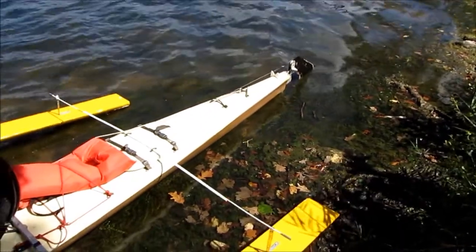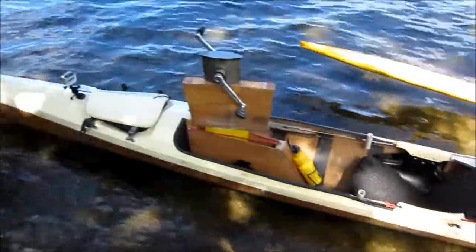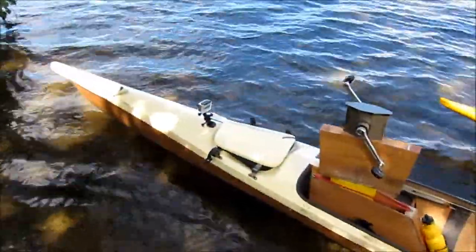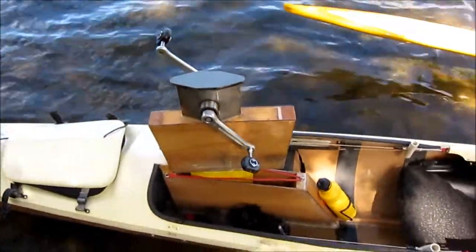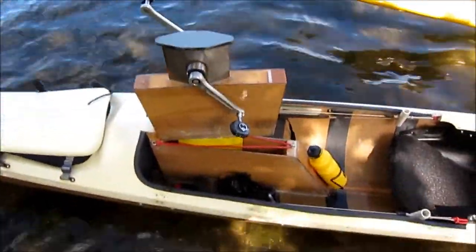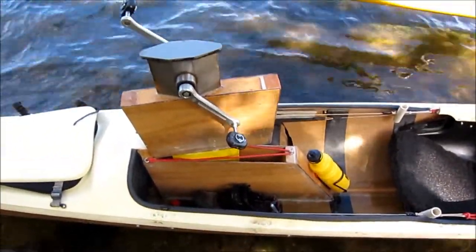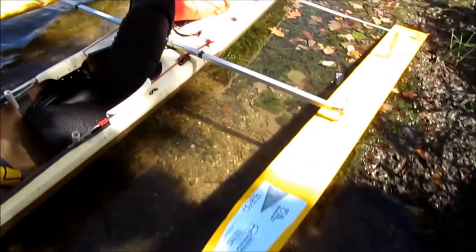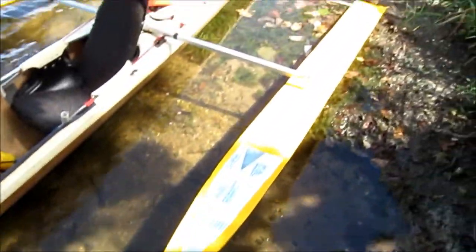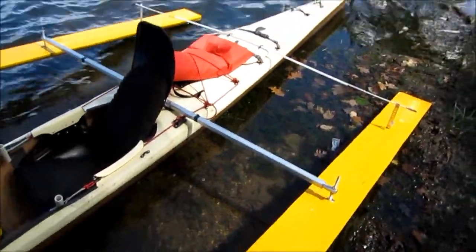This is my human power boat. It's a 20-foot long Necky sea kayak with a drive unit installed in it. It was a Seawind drive unit that I got from China. And I cut a hole in the bottom of the kayak so that the drive unit could be taken in and out easily. The sponsons on the side are made out of blue foam with some yellow shrink wrap on them. It really helped to stabilize the boat.